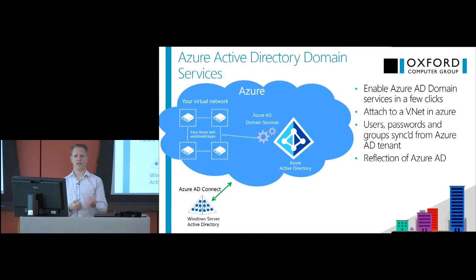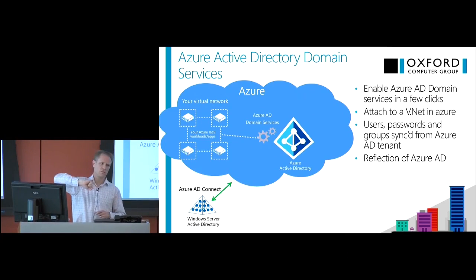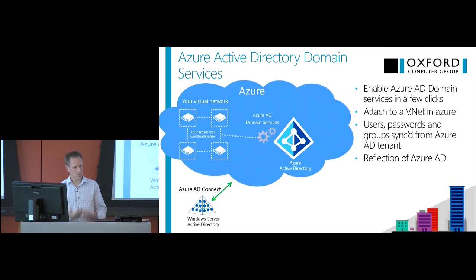What it allows you to do then is, on that VNet, you can have machines connect to it. They can join that domain, right? It's a reflection of Azure AD, so you can take data from Azure AD. As user objects and accounts get created, groups get created, updated, deleted, we sync that across to the DCs, right? We don't give you management capabilities of these DCs. You get some limited management capabilities of them, but they effectively sit there and they offer the domain services that these boxes need, right? These legacy applications. And you don't need to connect everything back to on-prem, right? The connection here to on-prem is AAD Connect, if you will, all right?